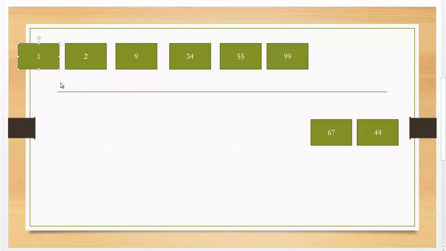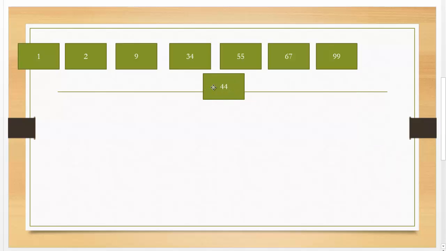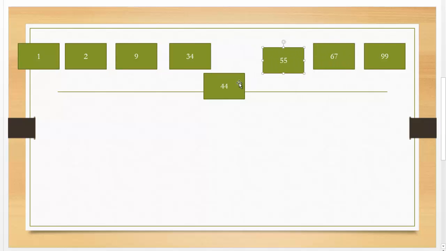Cards are something I like to think of what this algorithm is best used for. You could think of anything else, but cards works for me. Now I'm going to pick up 66, which again all I have to do is shift over 99. And then 44, I think you get it at this point, is going to go in between these two after I push everything over and put 44 in there. And as you can see, now we have a sorted array of cards.